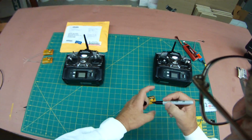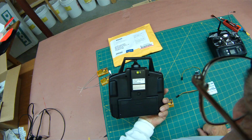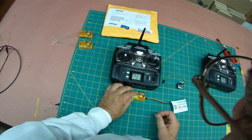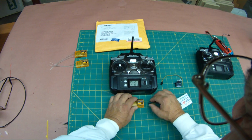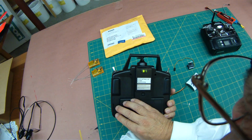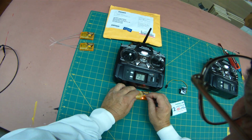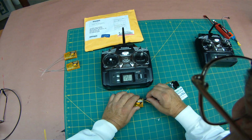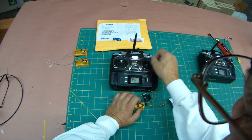This is number 3. Let's go back to the original one here. Turn it on. It's transmitting. Go number 8. Push it once. They're blinking back and forth, but no binding. Okay, so let's undo this. Unplug it. Let's go to number 3. Excuse me. Let's put this on. It's on. Plug it in. Again, push it. Nothing happens. No binding.